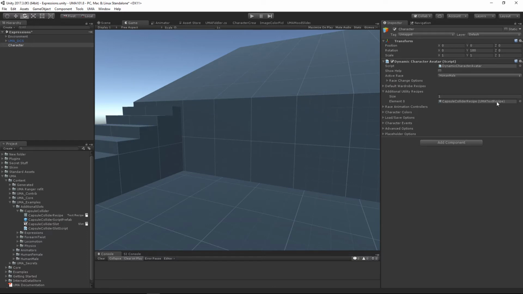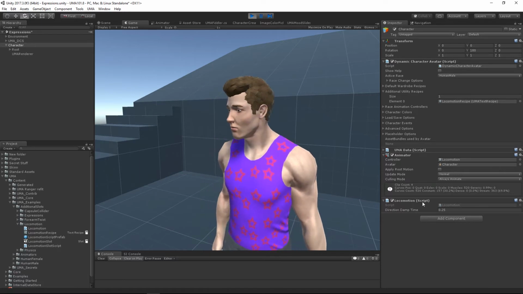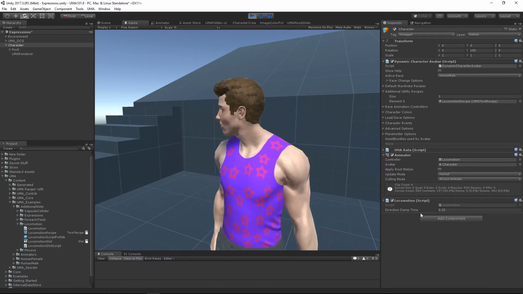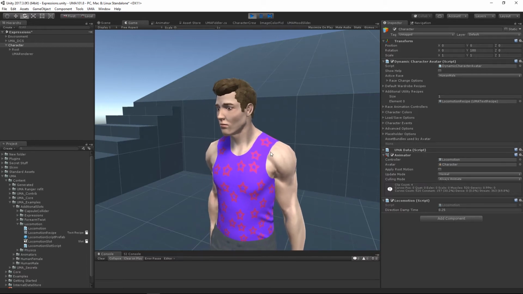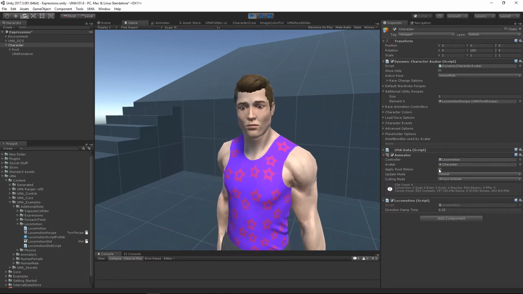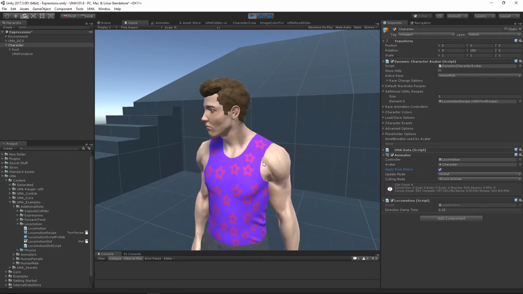But I'm going to close that capsule collider and let's have a look at another one. Another one is this locomotion one, which will pop in here. So let's drop that on and give that a whirl. Again, nothing much seems to change, but you'll see it attaches a locomotion script to our UMA. This is a very, very basic example of a character controller. What I need to do is turn on root motion in my animator, and if I press W, A, S and D, I should be able to get him to run around the screen.